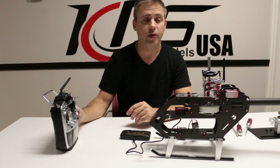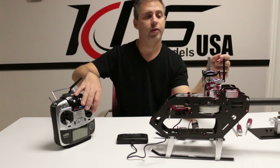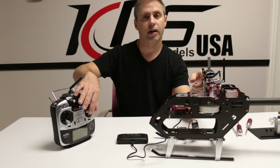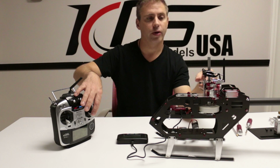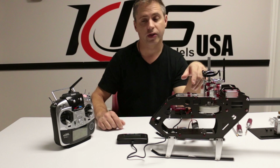So now what we want to do is just move our stick around and make sure that everything's moving correctly. So right moves to the right, left to the left, forward, back is back, and forward is forward. Okay, so that looks good.